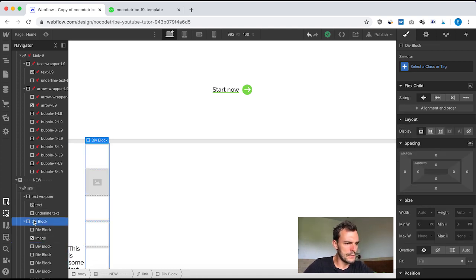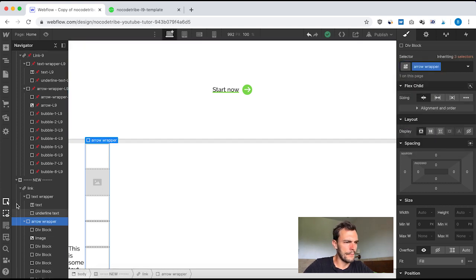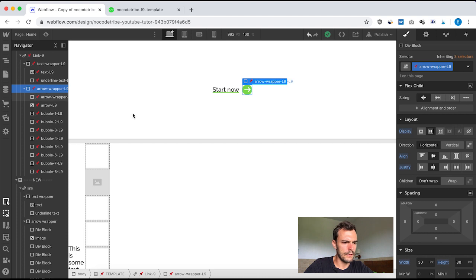This div block here is actually the arrow wrapper. So I'm gonna select it and give it a name of arrow wrapper, and let's have a look in the template how I need to style it. I need display flex, horizontal, align center, justify center.